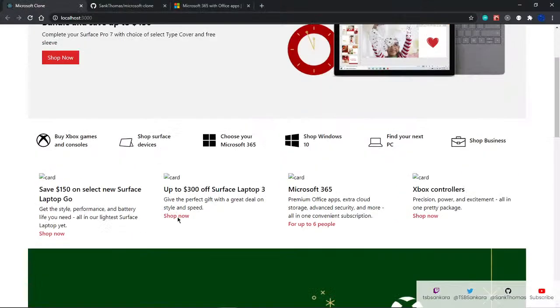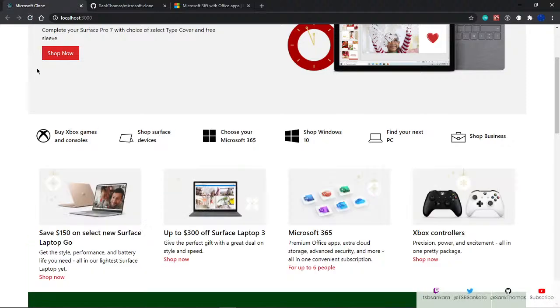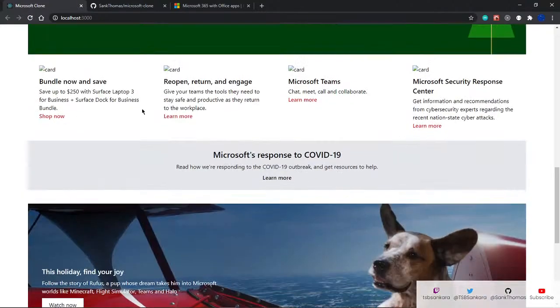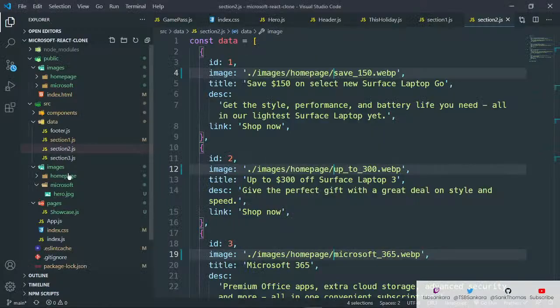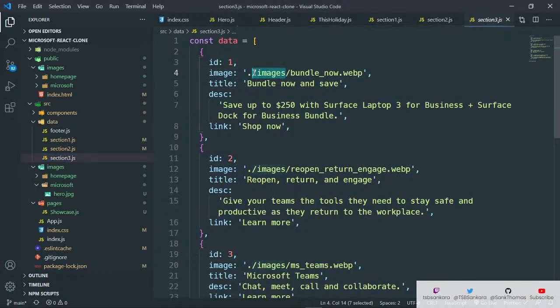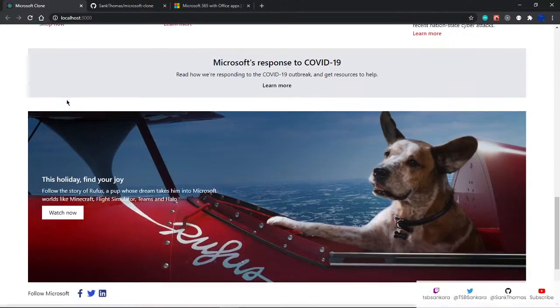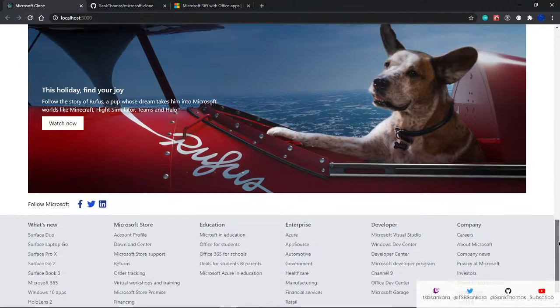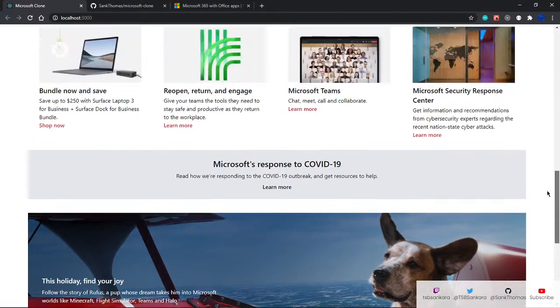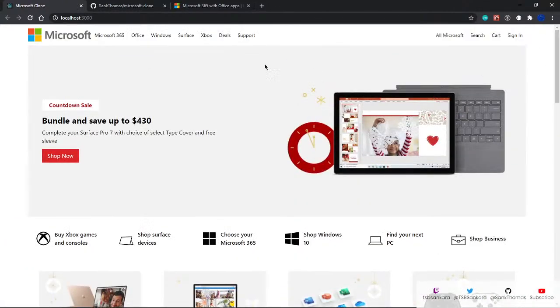We should fix this for section 2, and then the same for this section right here. For section 3, grab this, say Control D, and then paste that in, and once you reload, this should show right there. Okay, so I think everything is working fine now, and we can begin to work on our routing.